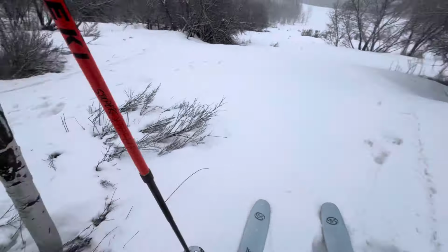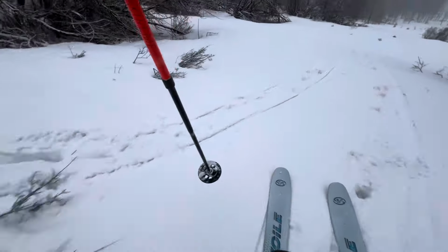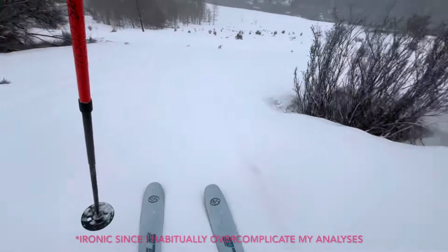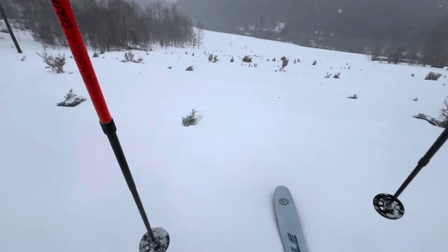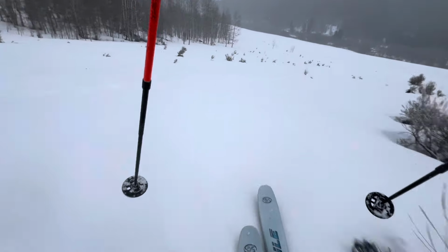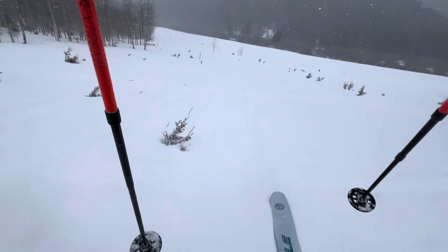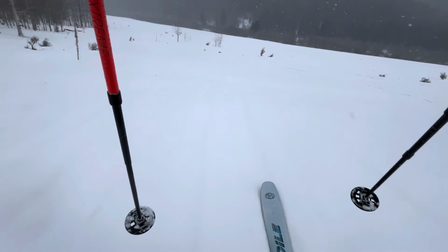So next I want to try to offer a comparison of alpine bindings and parallel turns to free heel bindings and telemark turns. Perhaps this is an oversimplification, but to me, when doing parallel turns, the easy part is balancing, and the harder part that takes more concentration is making the ski turn. For telemark turns, it's the opposite for me. The skis turn pretty easily. The hard part is balancing and making those skis not turn too much.